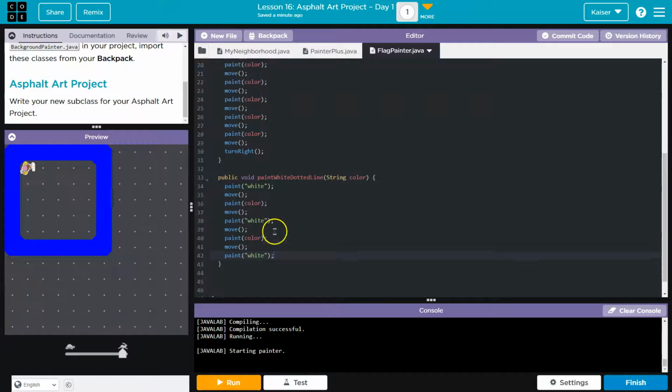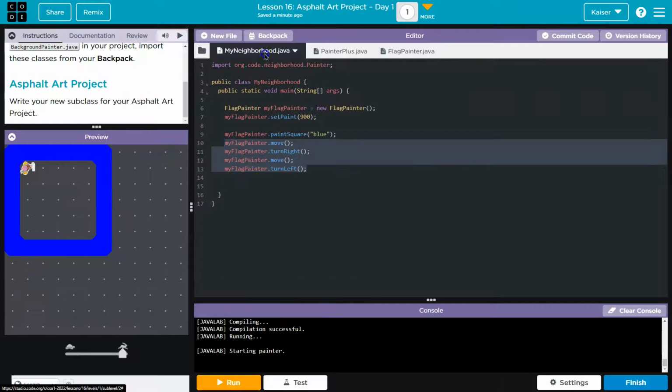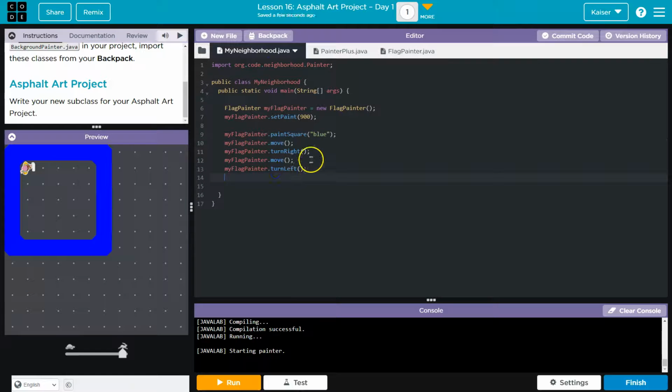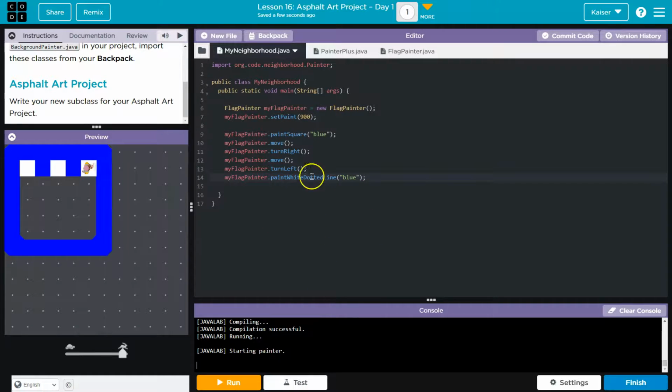All right, let's give this a shot. So right now we paint 4 square sides, and then I do all of this. Let's go ahead and move this. I'll leave that for now. So, and I'm going to set the color to blue for the inside. Hey, that is actually looking good. I want to move this logic inside, right? So I'm going to go ahead and do that.